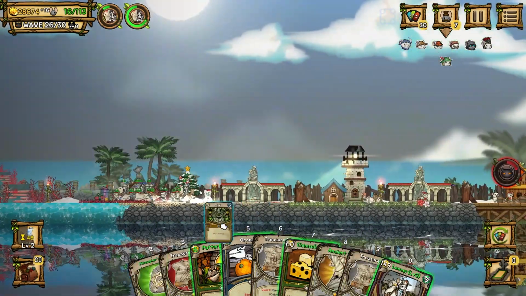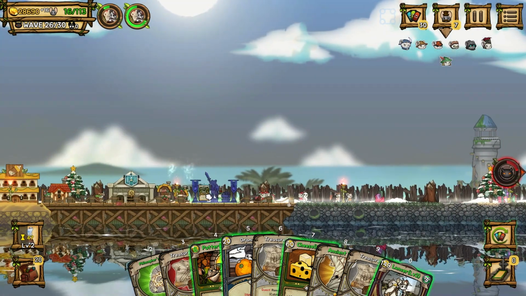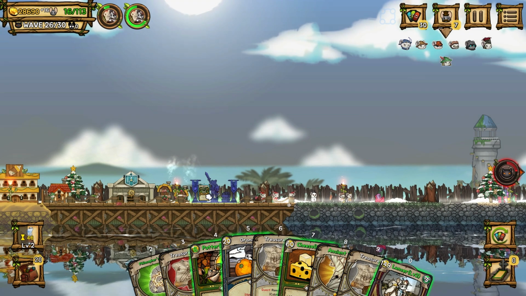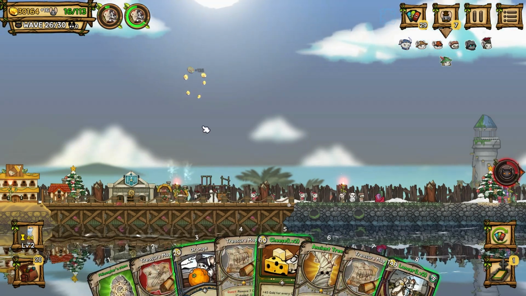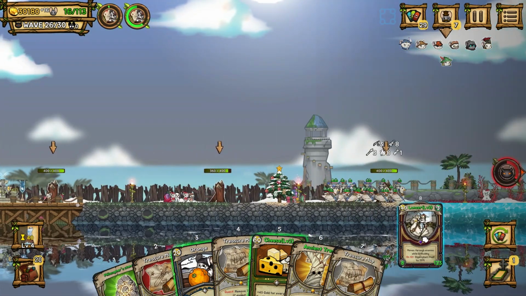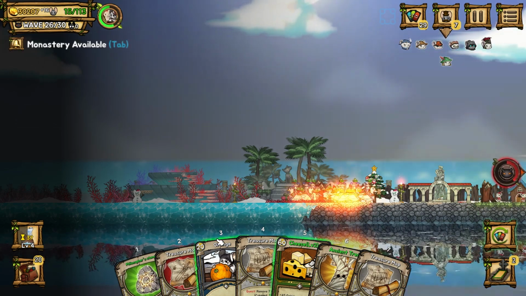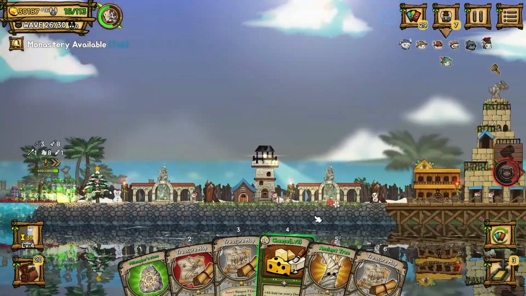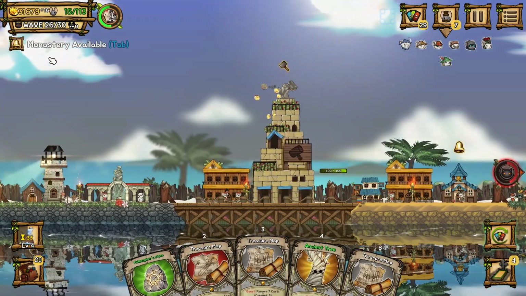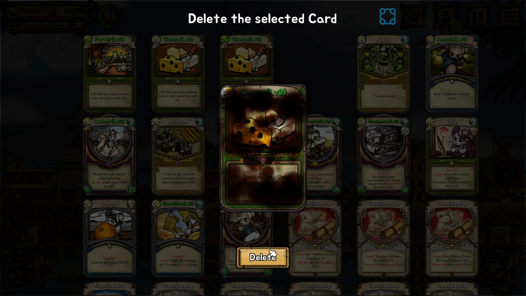Okay, so we have the ancient tree. I was hoping to have the ancient tree and the labyrinth down, but alas, I do not. How many ducks does each side have? Pop the cheese. Monastery is available. Monastery, hello. You need to start removing some garbage for me. Honestly, let's get rid of the cheese.